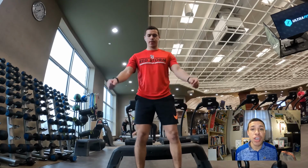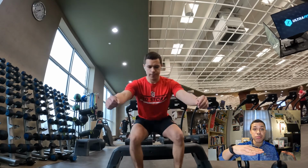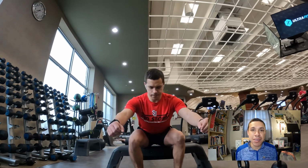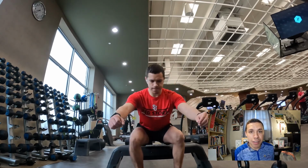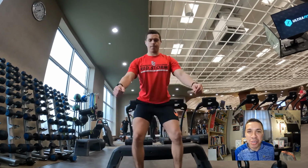The set of bodyweight squats you're watching right now was actually the first time I went parallel while squatting since before I had my meniscus surgery. But take a look at how much bigger my right quad is compared to my left quad. I lost such a significant amount of muscle mass on my left leg after surgery.